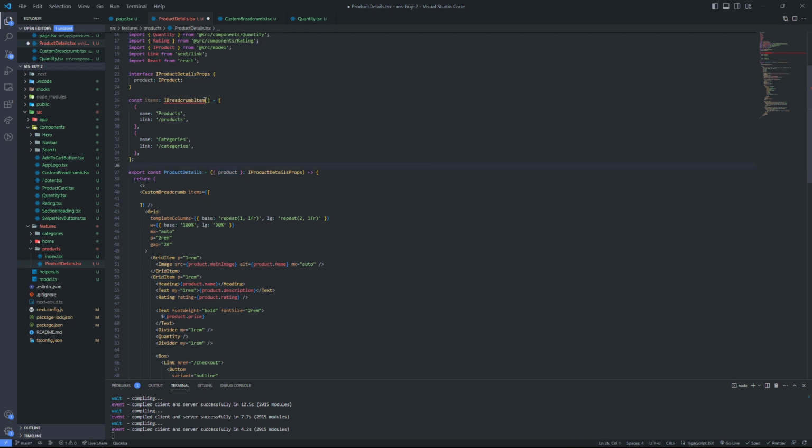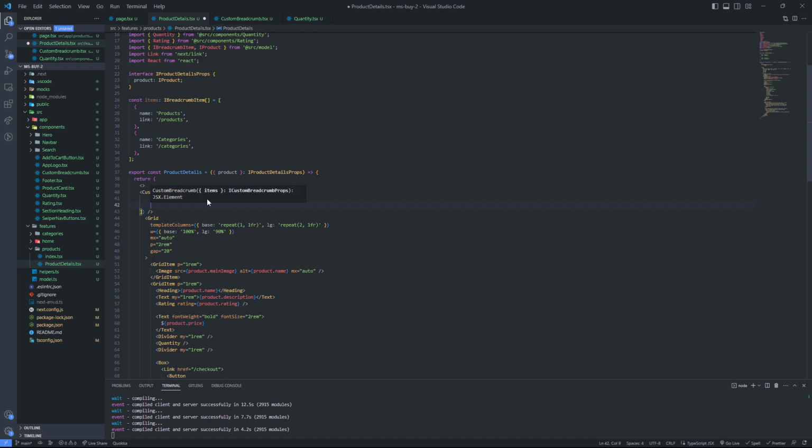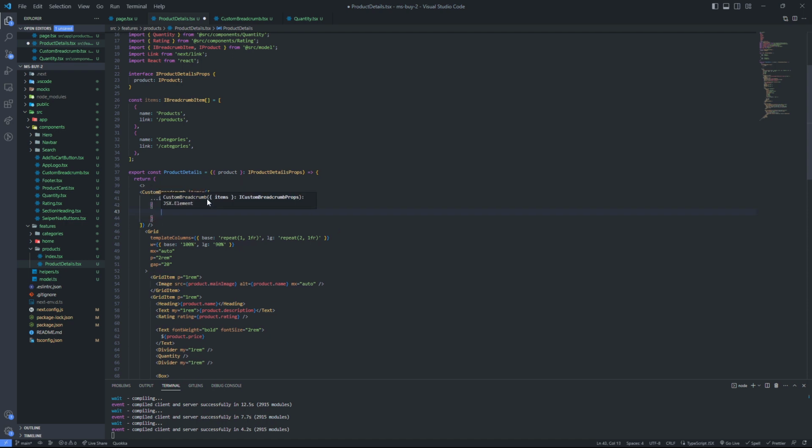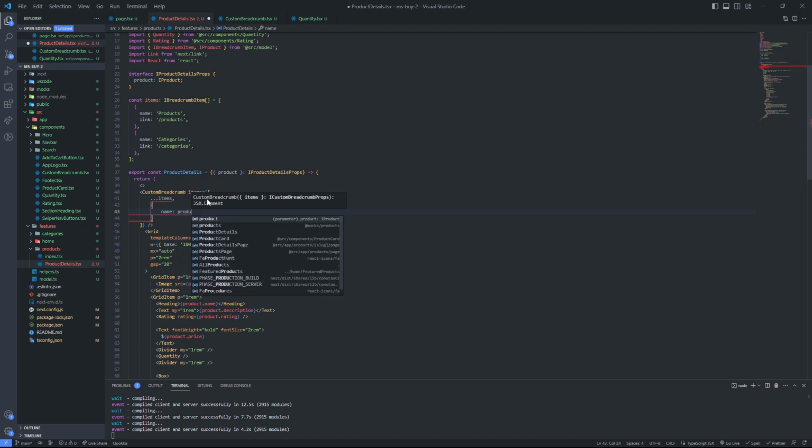So I'm going to import this type here, and I'm going to say just pass everything in these items and then add this. So I would have a name, so it's going to come from product dot category, which might or might not exist, so I need to put in the optional chaining, and then dot name.